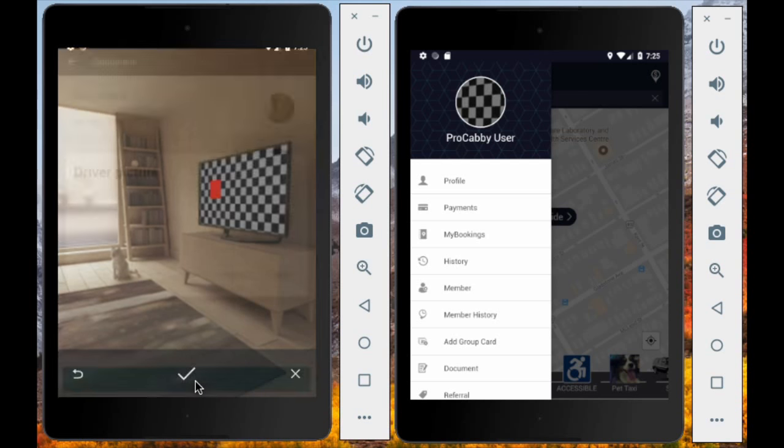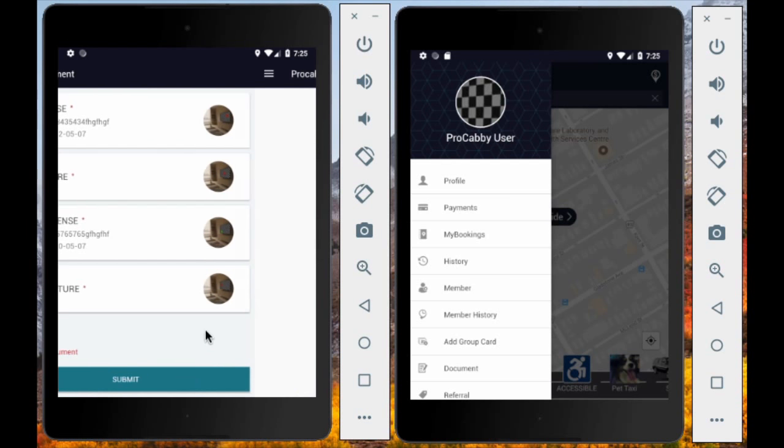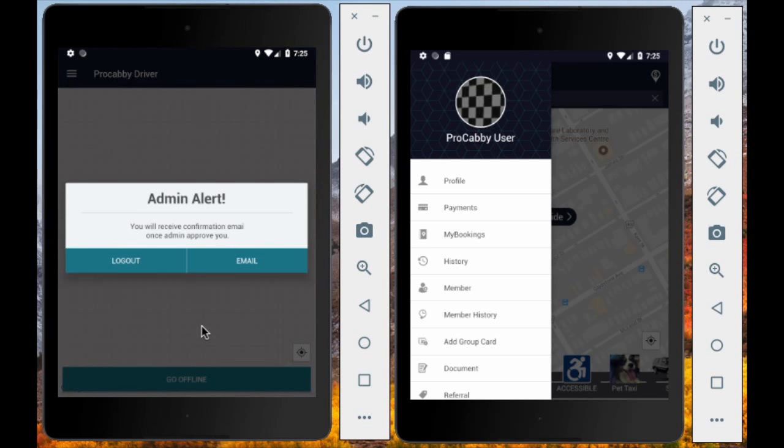Now, once all of your information here has been submitted and you've uploaded all 4, then you will click at the bottom and you will receive a notification that an admin has received your submissions. So if all looks well with the submissions, then the administrator will approve your account and you will be able to go live.